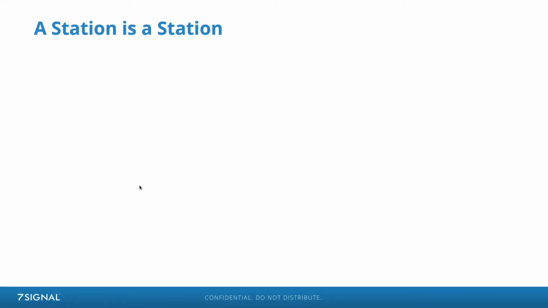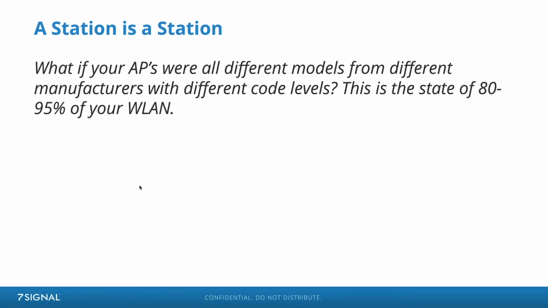But we spend a lot of time really focusing on our APs, making sure they have stable code. They're all running the same code. Standardizing on hardware. We usually only want to run a single AP model inside one building, for example. But the majority of our wireless network, those clients, we don't have anything like that.